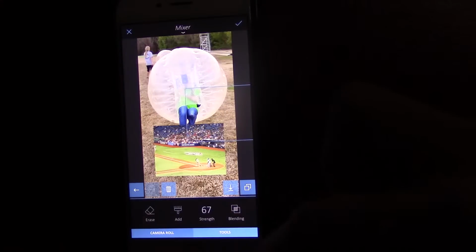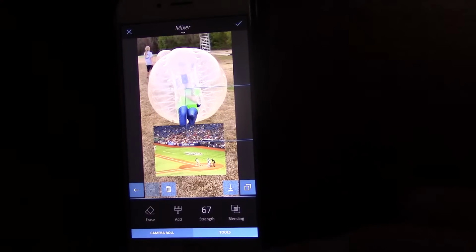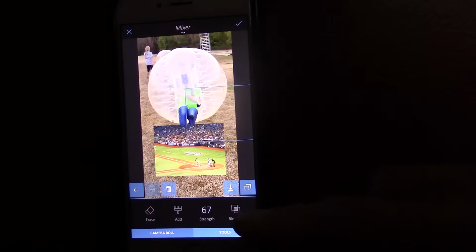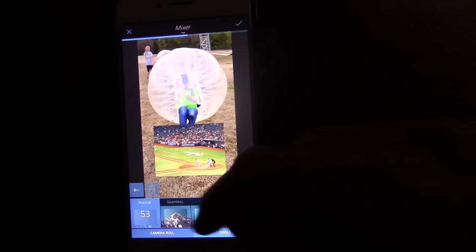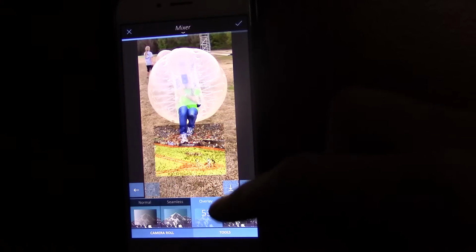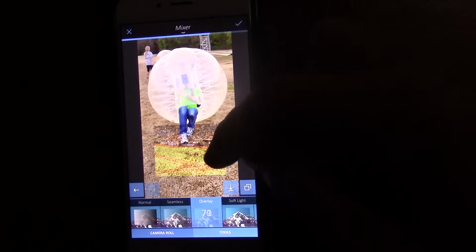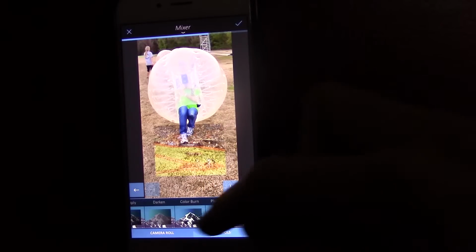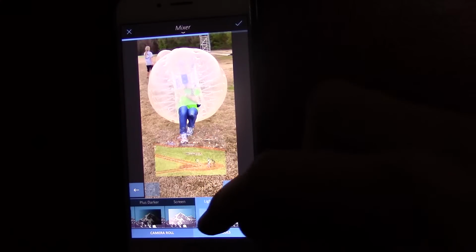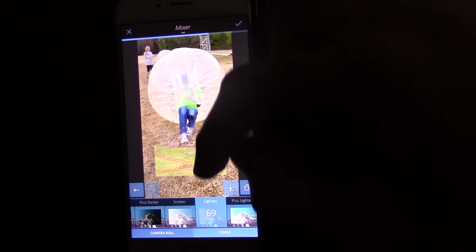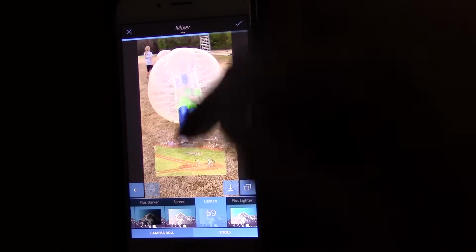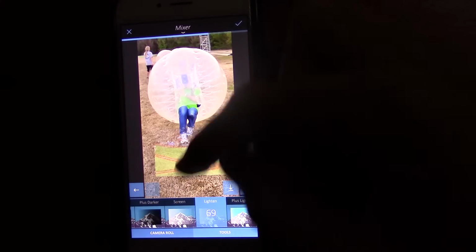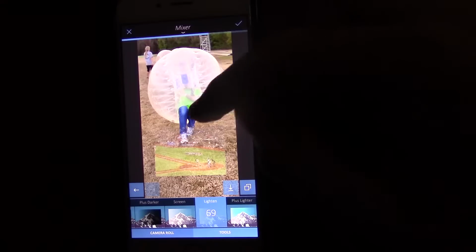Not that big. So there, and then we go to Tools, and then you want to go to this little option right here called Blending. Click that, and then you have a bunch of different options here for blending. You can increase and decrease the strength of it, like I said in the review. But what I really like here is one called Lighten, and pretty much it lightens it just enough to where my foot can still be seen, but yet I can move that photo.